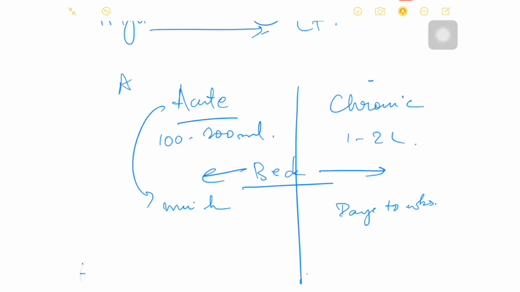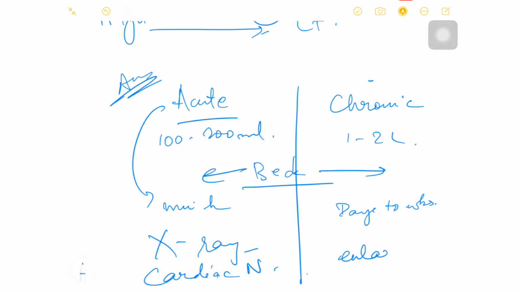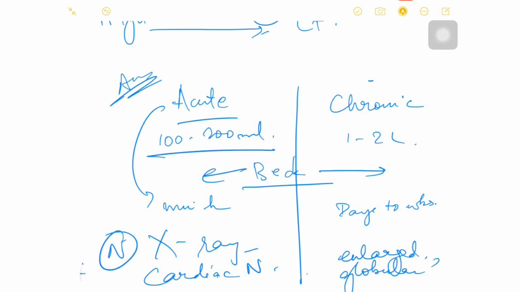The answer was acute cardiac tamponade. So remember like this, that in the acute case the X-ray can be normal, the cardiac impression can be normal. Here it is enlarged and globular, but acute can be normal because it's still 100 to 200 ml of fluid. Got it? That is the only difference. So if everything is pointing towards cardiac tamponade just based on one finding, don't confuse yourself and go for it.